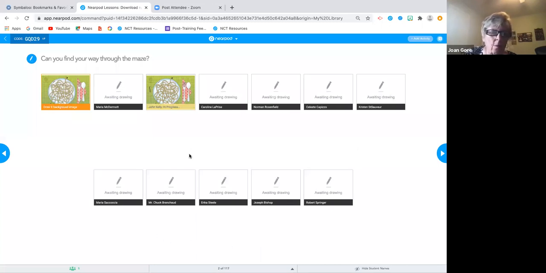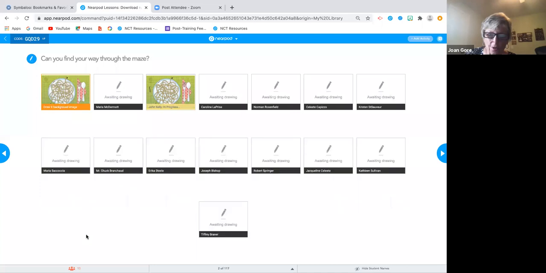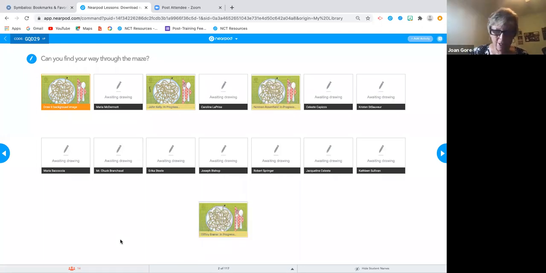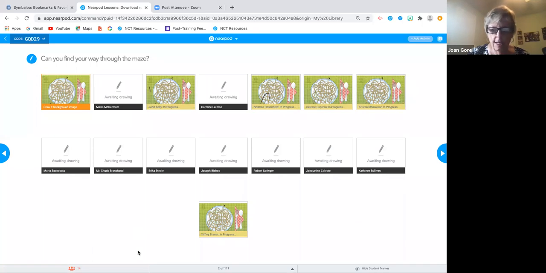And so you can go on, we found through searching on Google, just a lot of mazes. And again, you're just using the draw it tools that are there in the bottom left-hand corner to see if you can work yourself through the maze. So this is just, okay, I see I have about 14 now in my class. I'd like a few more. There we go, we're getting more. Again, the code is GQD29, okay?